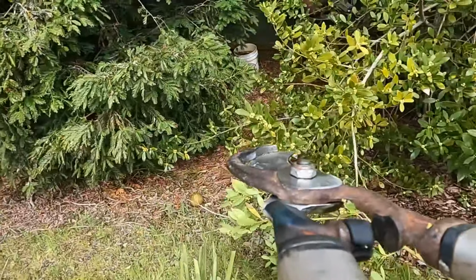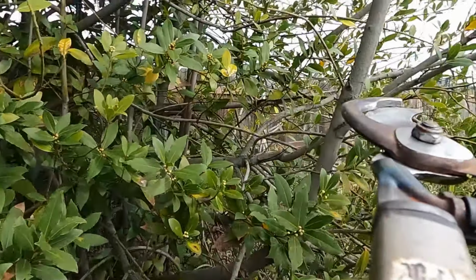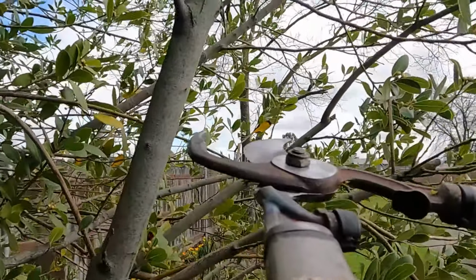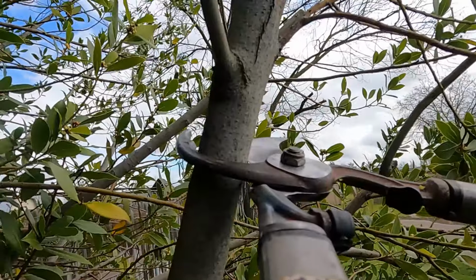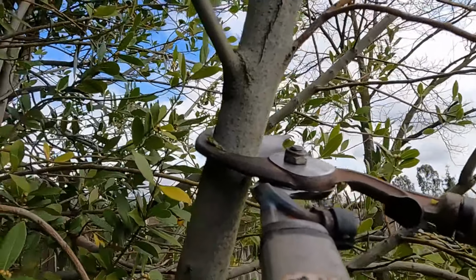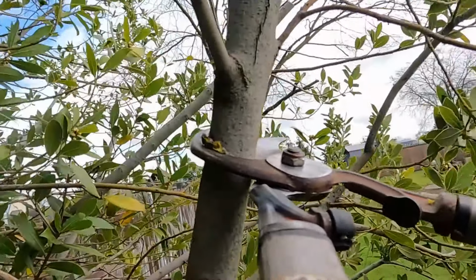All right, got it fixed. Let me see if I can cut off the branches without snapping it. So let's go ahead and try to cut off this branch right here. It's maybe a little less than 2 inches. Gotta be careful not to break it.